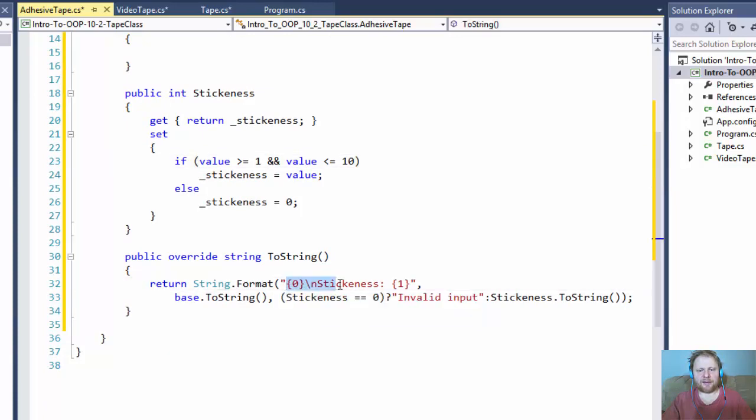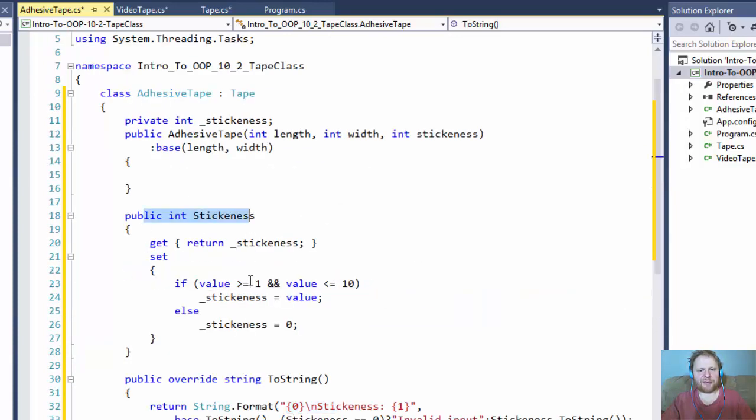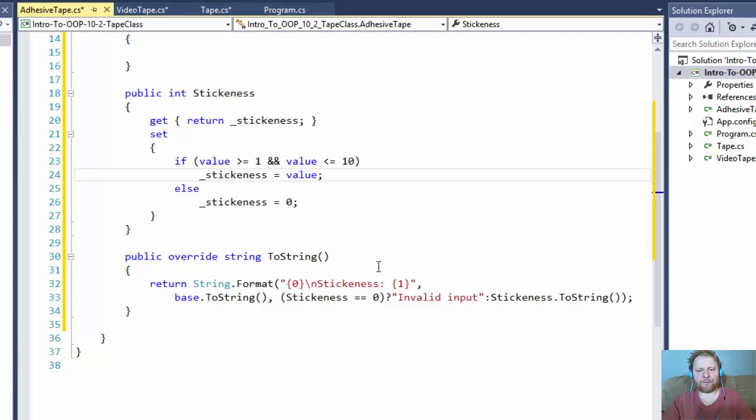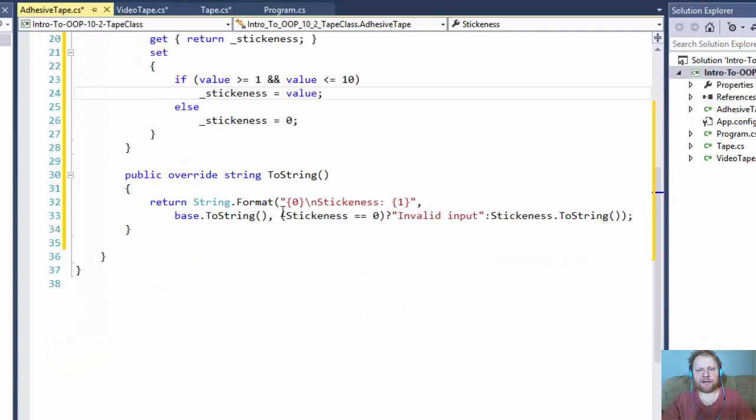All right, so if the user supplies stickiness, we'll check it. If it's correct, good, the value is assigned. Otherwise, we'll assign 0. When we come to ToString, we will output whatever is in the base class, and then we will check if stickiness equals 0. If it is, we will output invalid input.